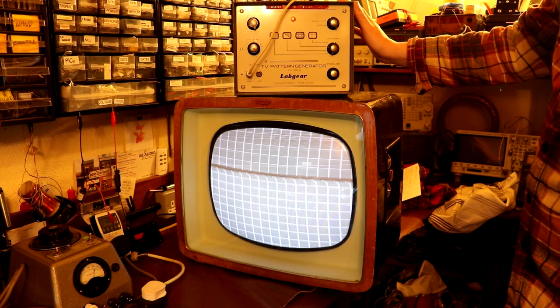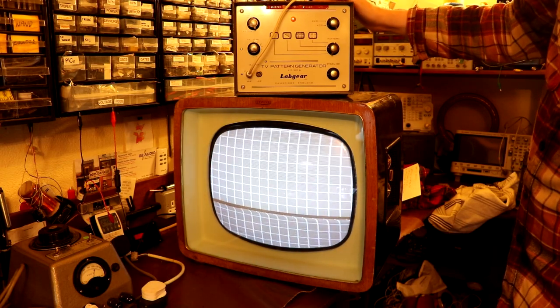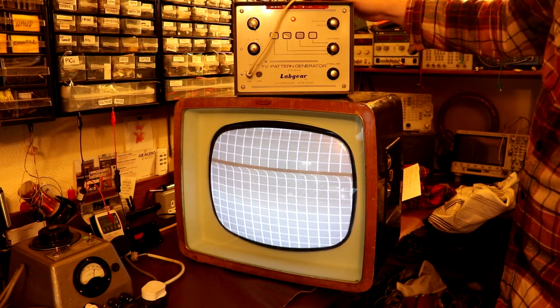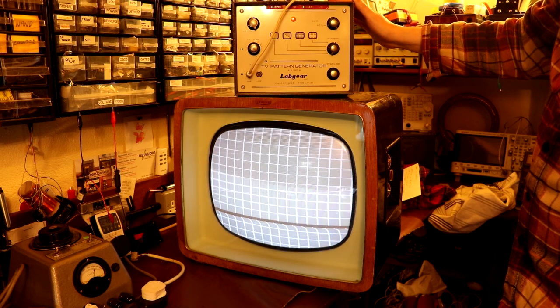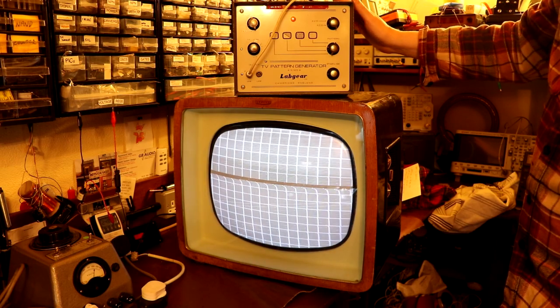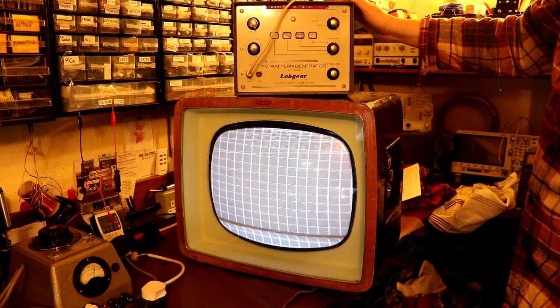So as you can see, I've got this Labgear pattern generator plugged into it. Well, I've actually got two pattern generators. I've got a Labgear and a Cossor one. Both of my pattern generators, I've never actually tried them before, and they have both been rebuilt by me. So I'm not exactly sure that these pattern generators are working the way that they should.